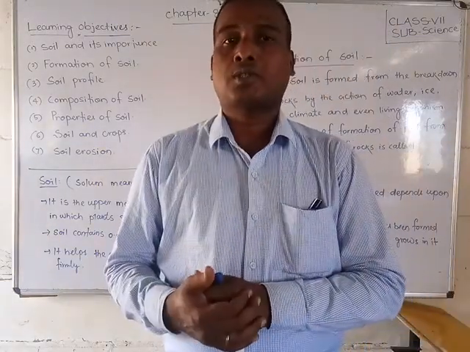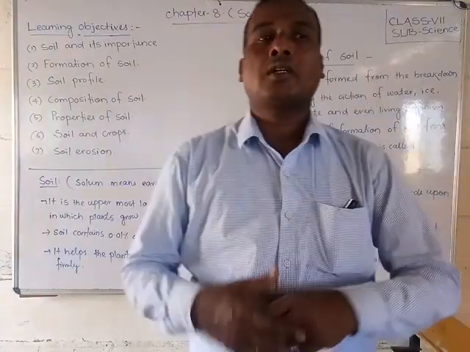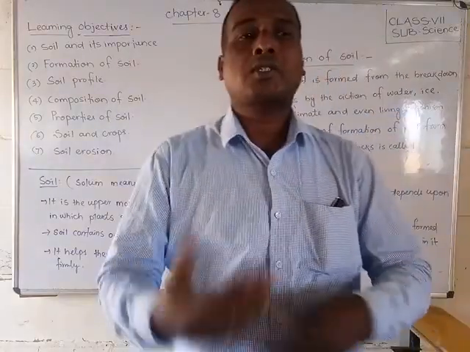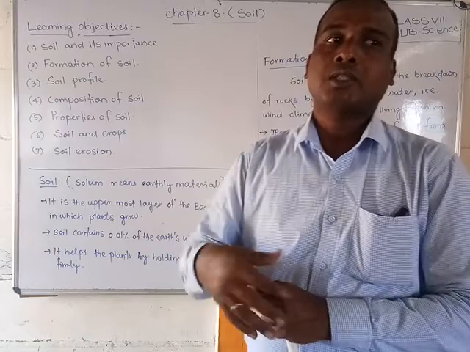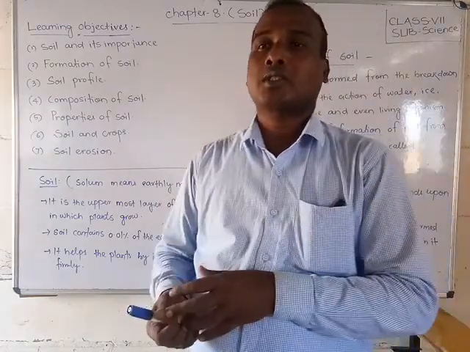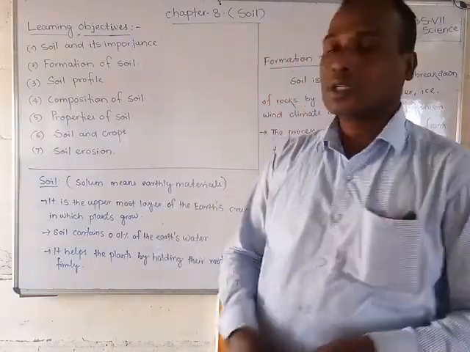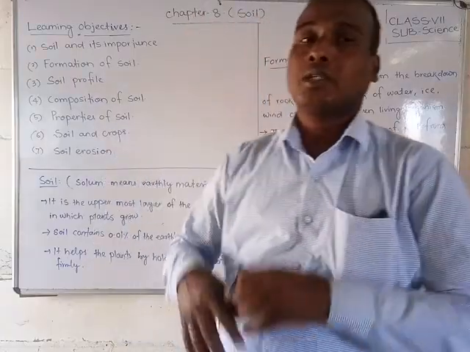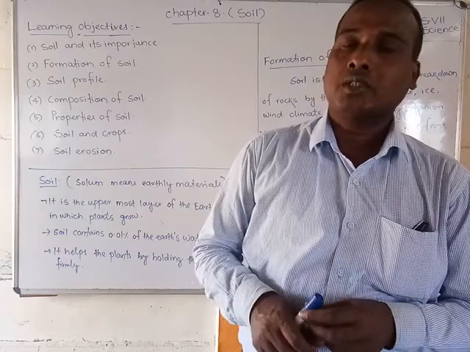Different types of soils are there, with different characteristics. Suppose black soil is there and red soil is there, so we will discuss that. Then soil and crops: how the crops develop depending upon the soil, which soil is very important and which is not essential. We can understand that in relation to the crops. And next we will discuss soil erosion. Soil erosion means the soil is removed from one place to another place, and that is called soil erosion.